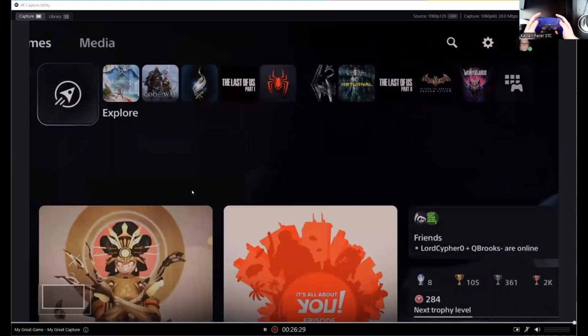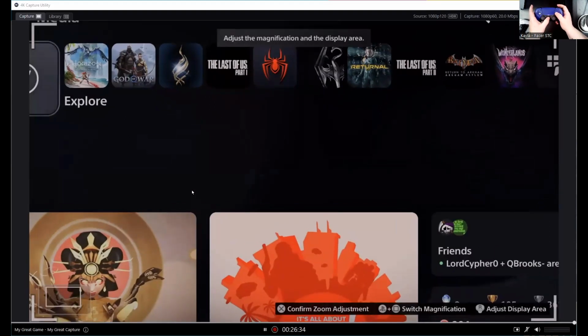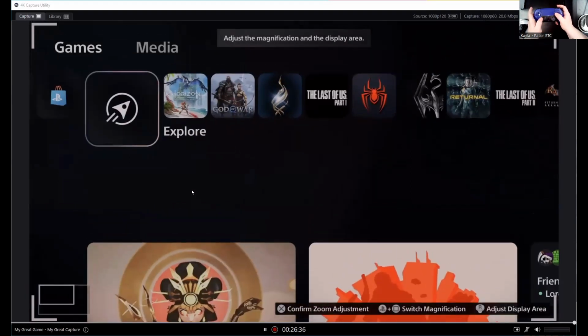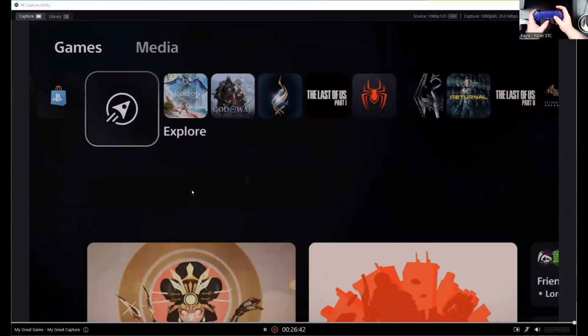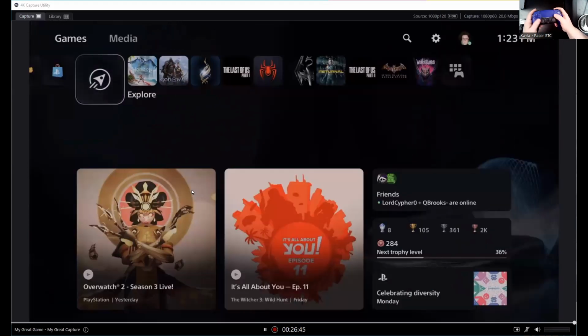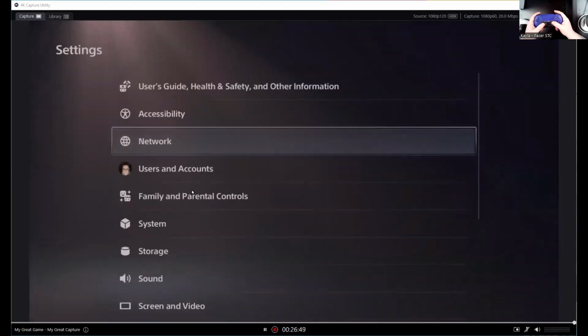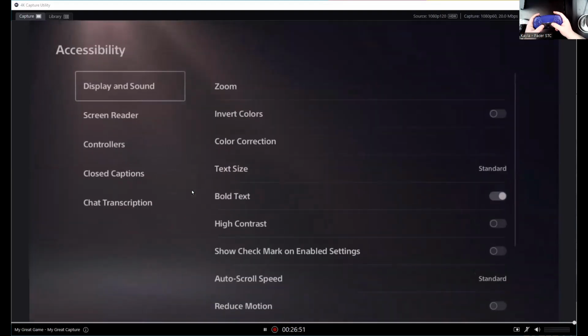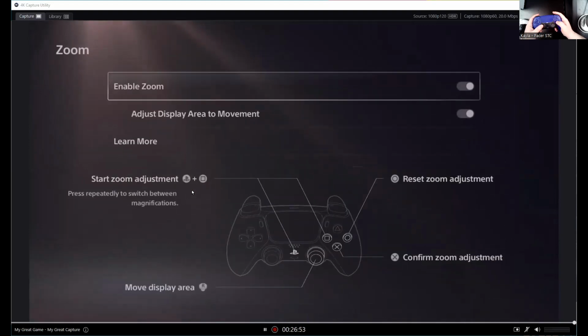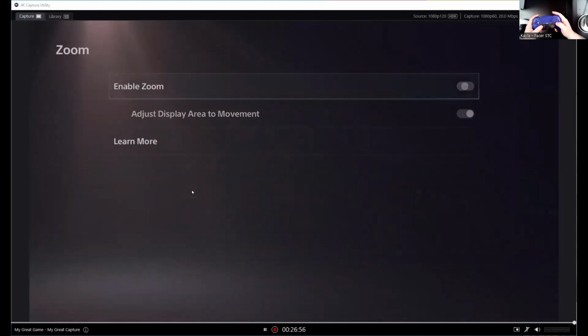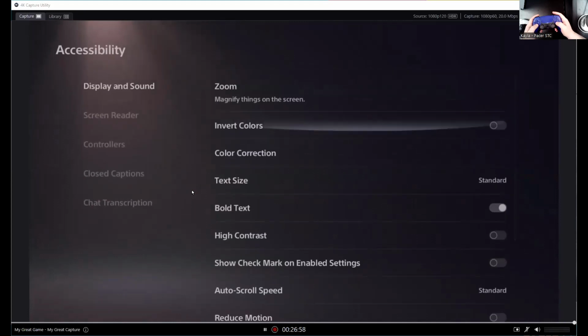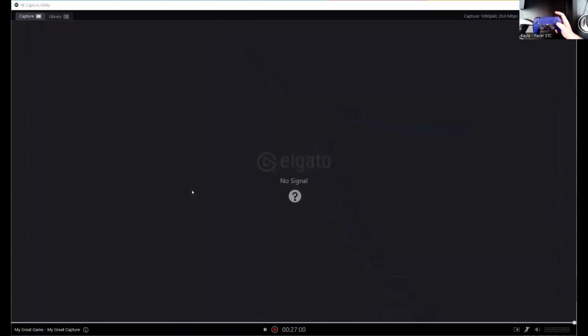Okay, so here we've got this button, and we're going to zoom in more. So this would be really useful if the text is really small or we just want to see better visual icons. Now we're out, and we'll go back to settings. Back to accessibility. So there we have zoom. That's how zoom works. So invert colors allows you to basically invert the screen.